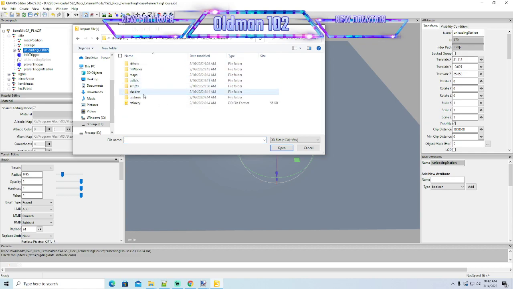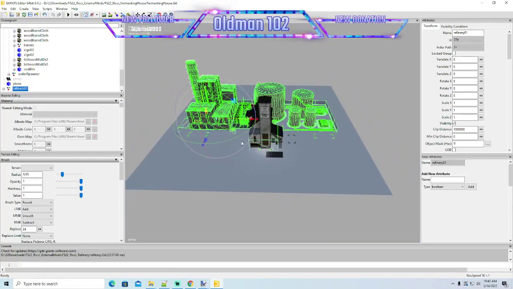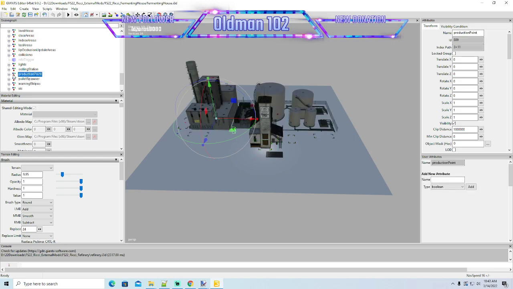Because in the refinery I'm going to have to steal the loading triggers. Yes, I need all of the loading triggers, with the loading trigger, the discharge node, the AI loading.